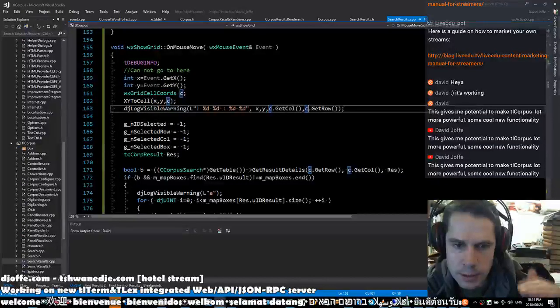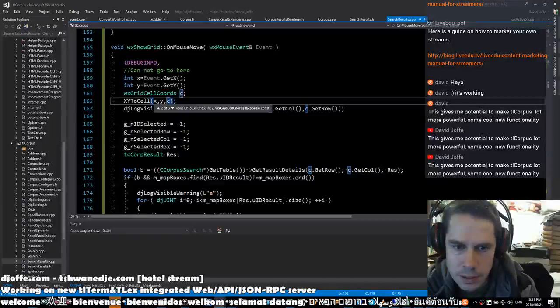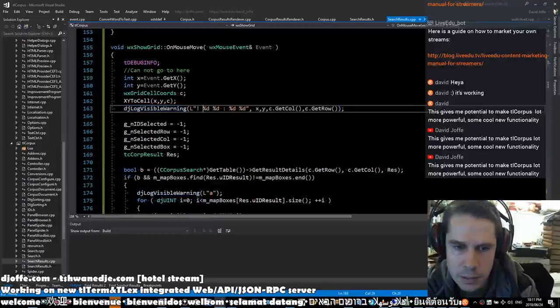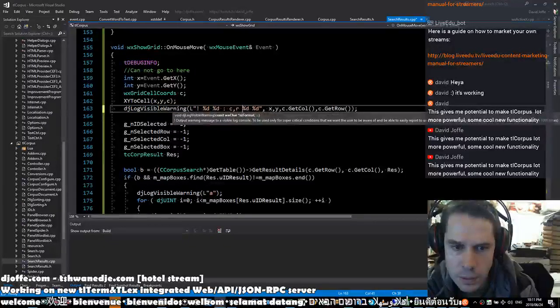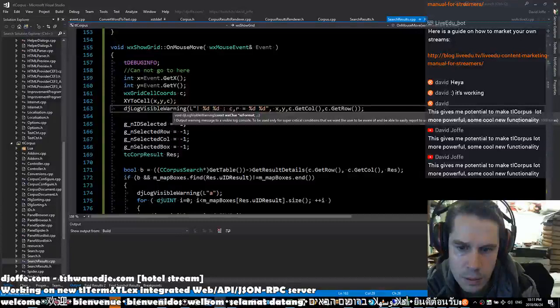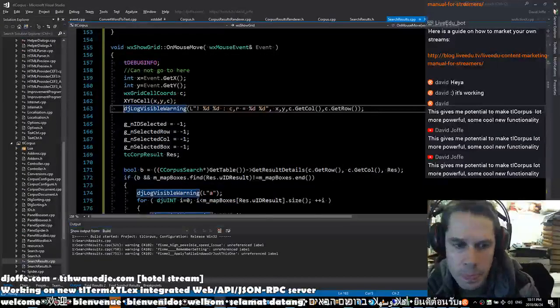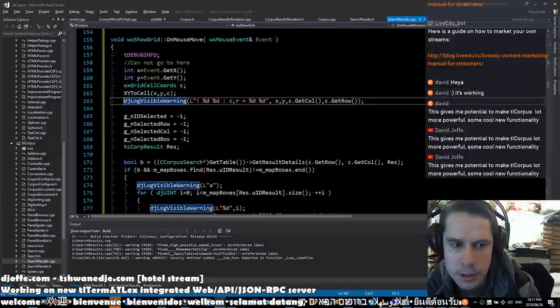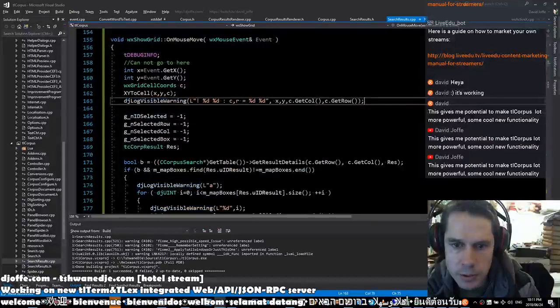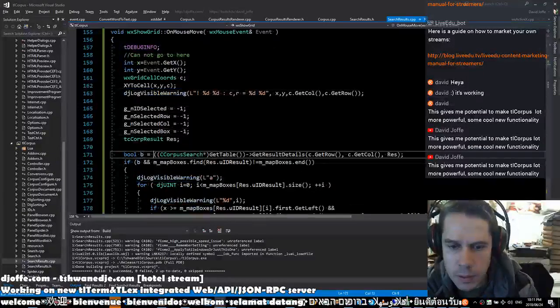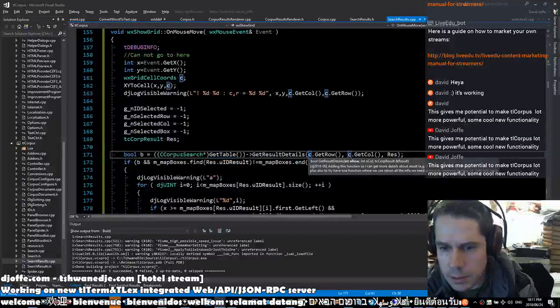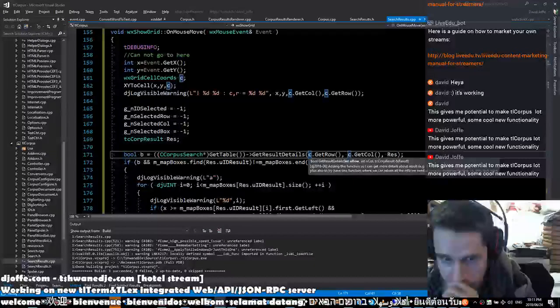It says we're in row. That is not right. The row. The grid cell codes. But even when it's not scrolled, it should work because it is all details. Row, comma, column, comma, rows.